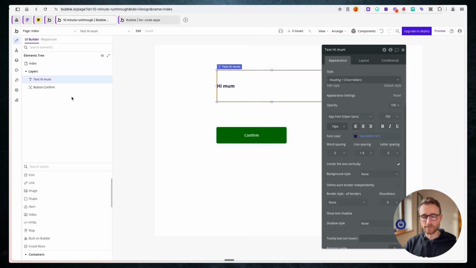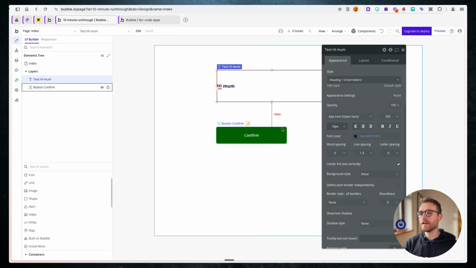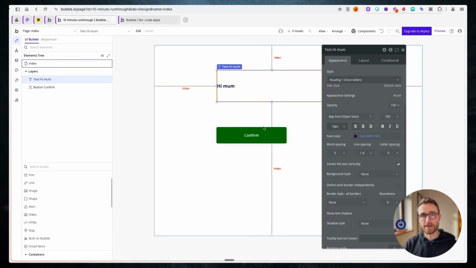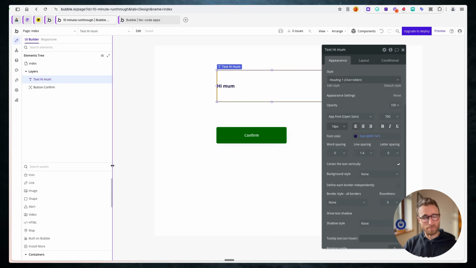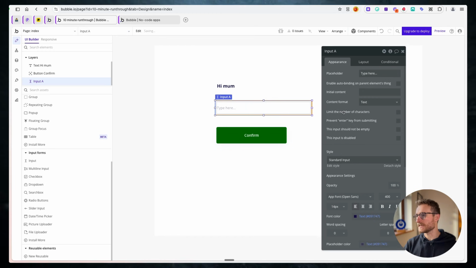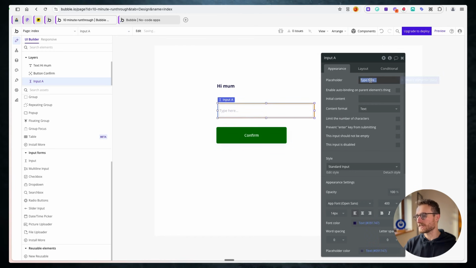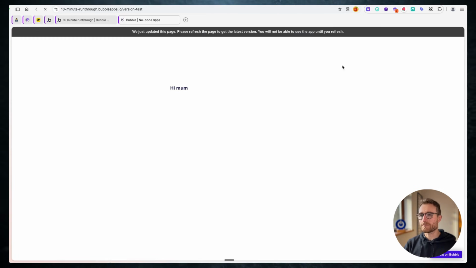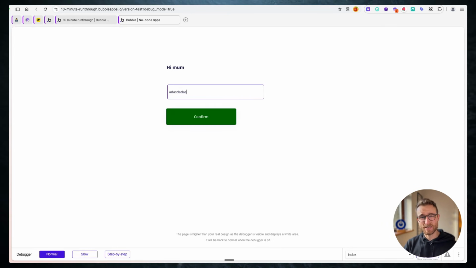This is just like a real-time map of all of the different things, elements, that we actually place onto our page. So this is all fine and well, but where things get more interesting is when we add some degree of interactivity to our app. One of the ways that we do that is with input. So if I add a simple input here, I can add a placeholder text. And if I go and preview this app right now, you see I can actually type something in here.